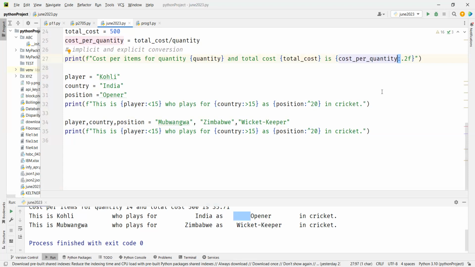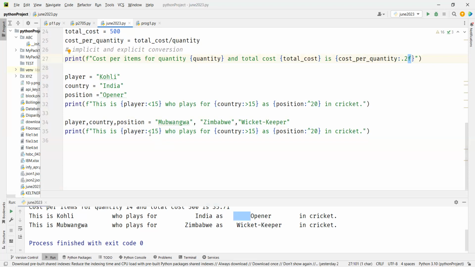you have to convert that into float. So f will do that job. If you want to do a fixed position for an integer, you have to explicitly convert it into string. So you can convert your integer into float or string, and then you can do formatting based on whatever you want, right?